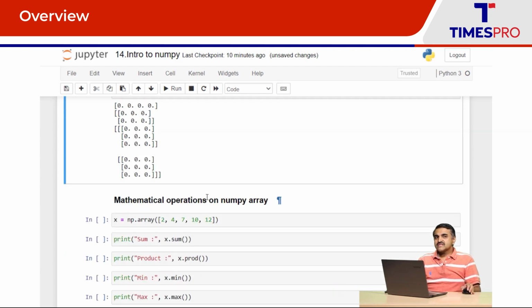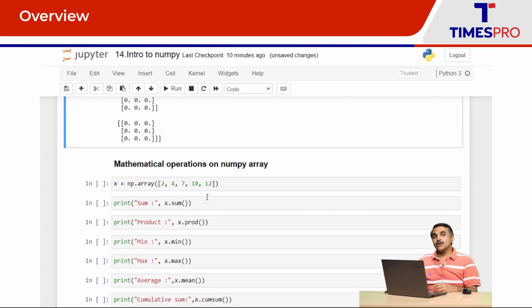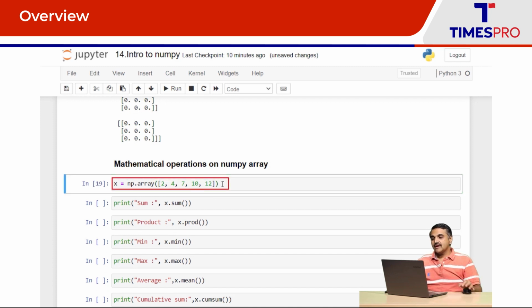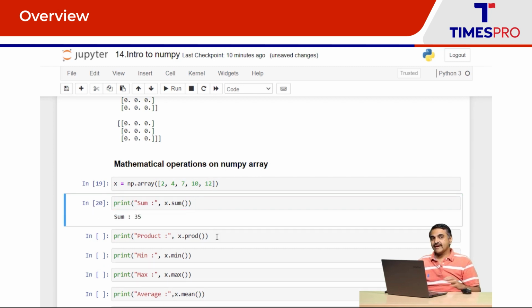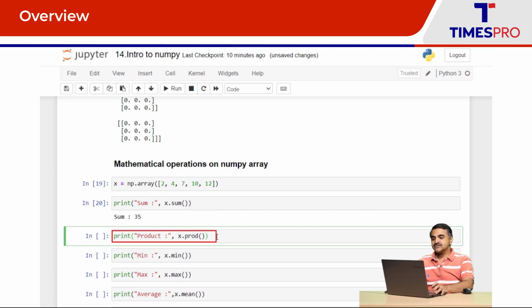Let's now perform some mathematical or statistical operations on a Numpy array. Let's create a Numpy array. I can find the sum of all the elements using the sum method, x.sum. You can find the product of all the elements using x.prod.